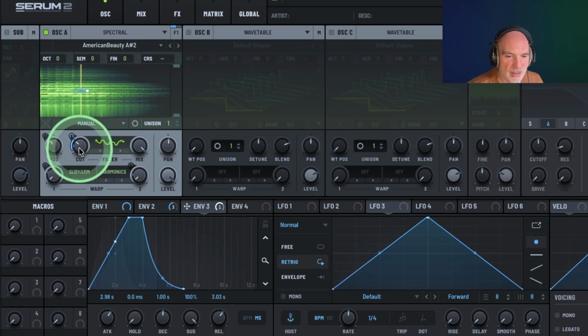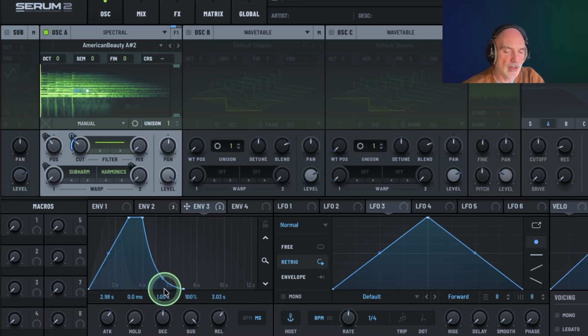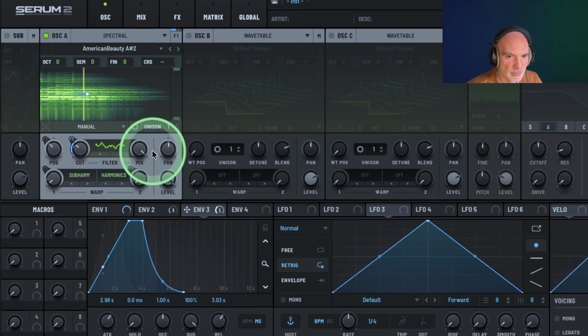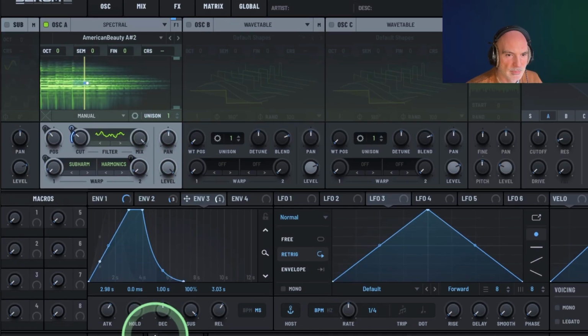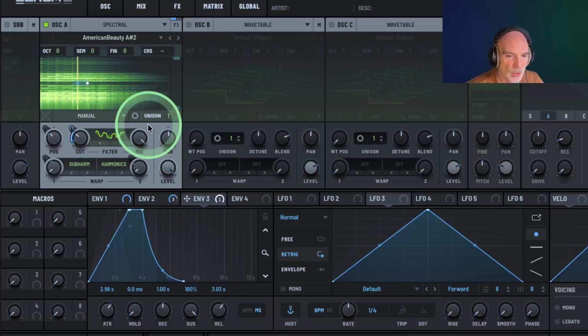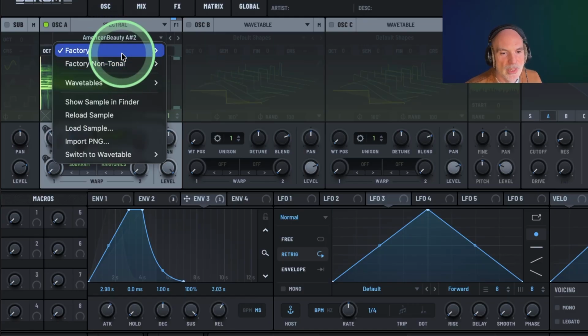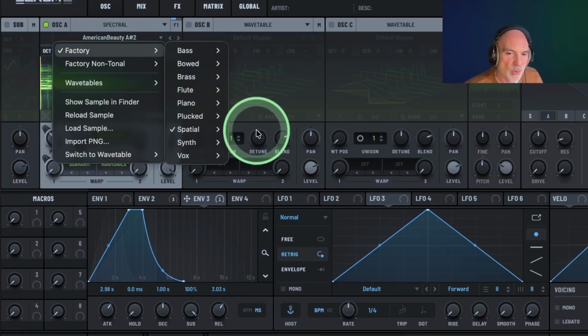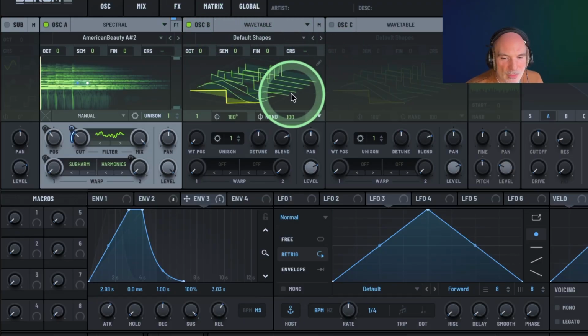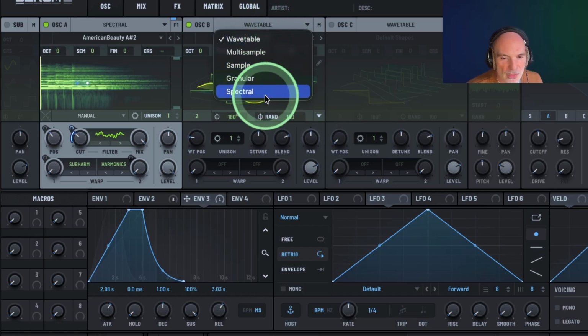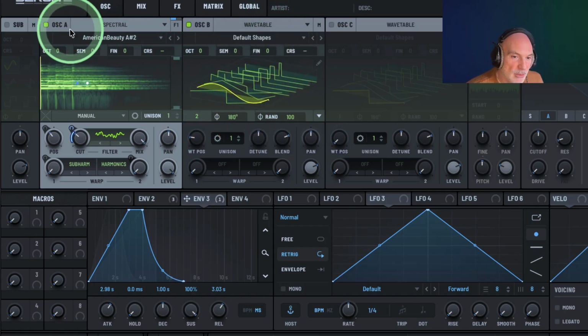There you go. Massive difference, right? So if I take that off, that's the original sound. That's with the filter. There you go. Amazing. And this is only the start. Of course, you can play around with different samples, switching it up, and there's much more that we can do with this. And yeah, we do have the power of the wavetables anyway, so potentially we can layer, or we can change to Spectral and get another sample. That can also be quite cool as well.